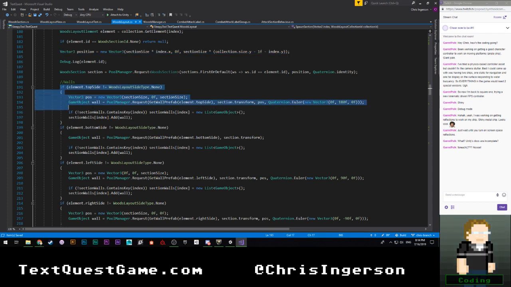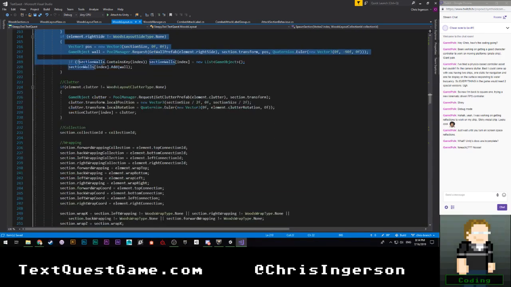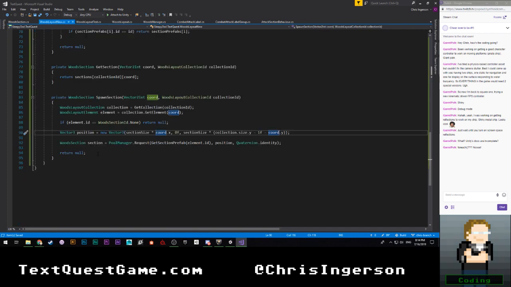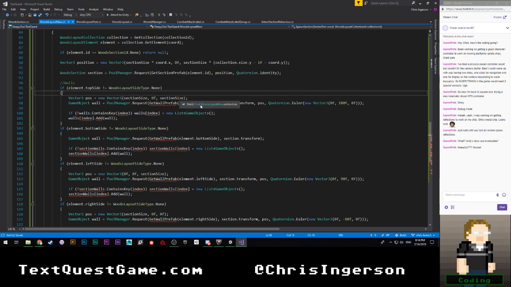Let's go ahead and grab all of these things. So pretty much that's going to remain unchanged. This is also going to remain unchanged. So let's go ahead and paste that down here. Okay. So we're going to come over here. We're just going to call this walls. I do not have a get wall prefab apparently, so we're going to need that.